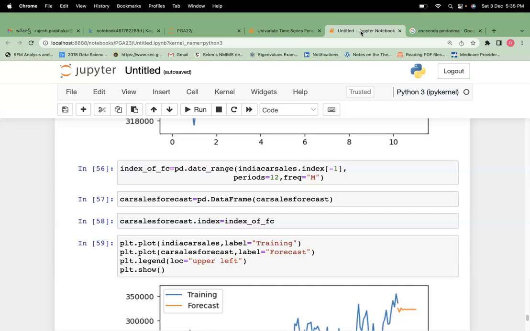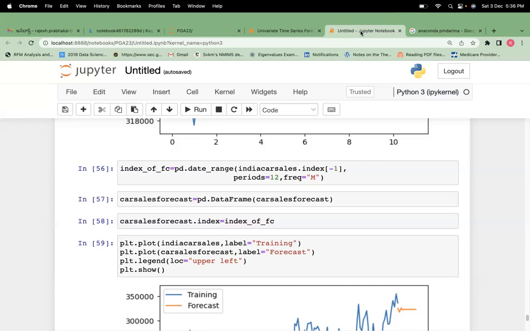Index, dot index minus 1, frequency is equal to M. You are also doing the same thing now. India passes. So first data.